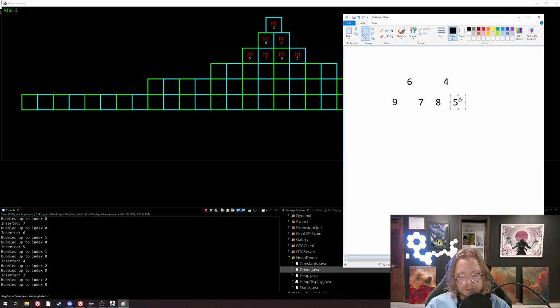The last number is just literally the last in the array, the one at size -1. The last number took its place, that's 5. How many swaps are needed in order to reheapify this? Well, 4 is smaller than 5. There we go. 4 is smaller than 5, and now we are done. No further heapification is required because 8 is already larger than 5 is. This is already a valid min heap on this side.